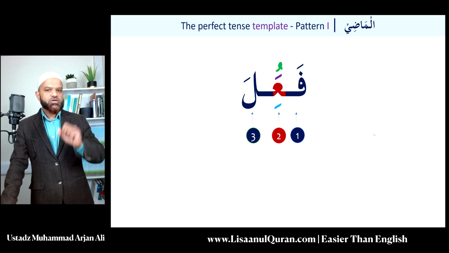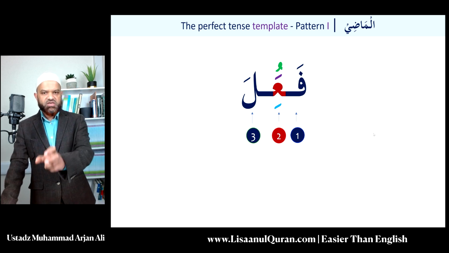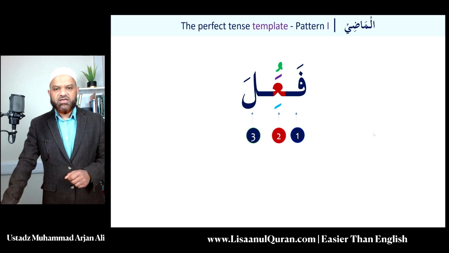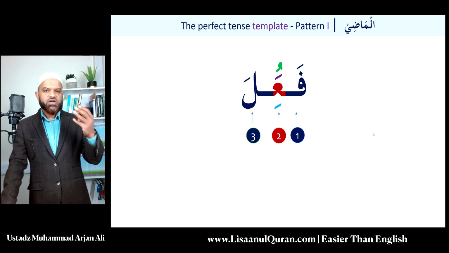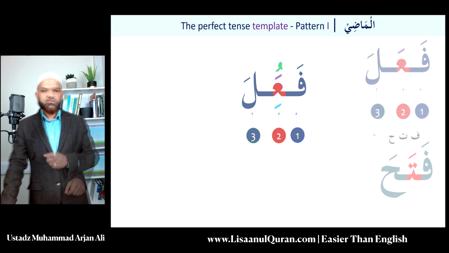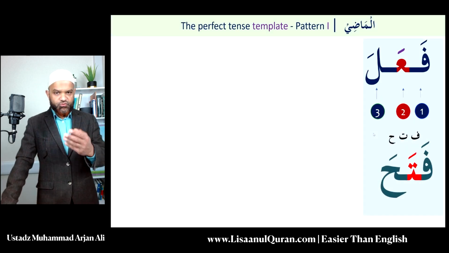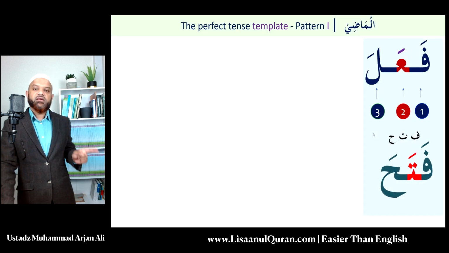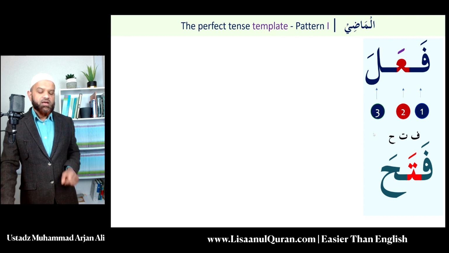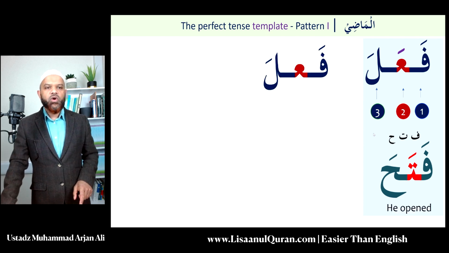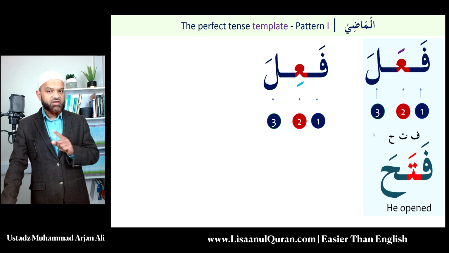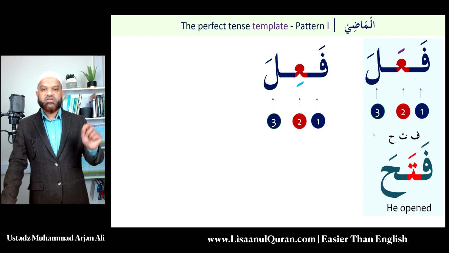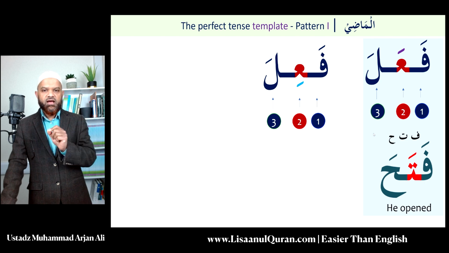So either the dictionary will tell you this information or you'll see it and you'll be able to recognize it by looking at the shape. So 3 root letters with fatha in each. So using that as a template, we did 3 examples, fataha, nasara, and daraba. Now we're going to look at an example where we have the middle root letter taking a kasra, not a fatha. So we have the example, the template, fa'ila, fa'ila.